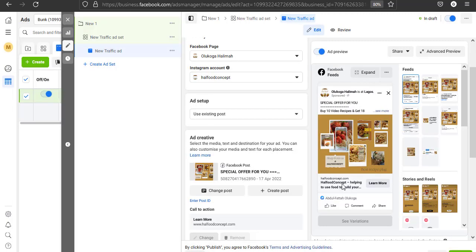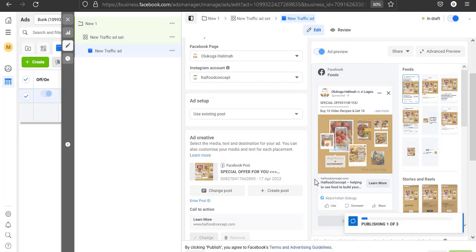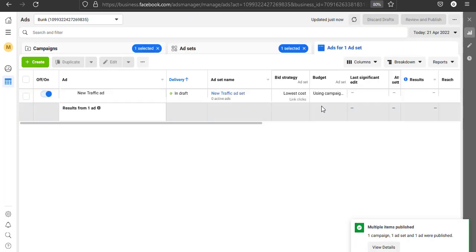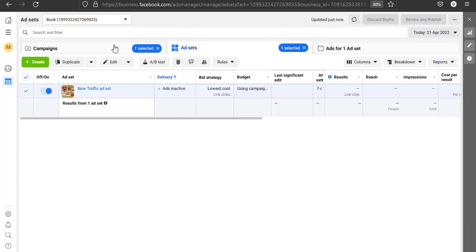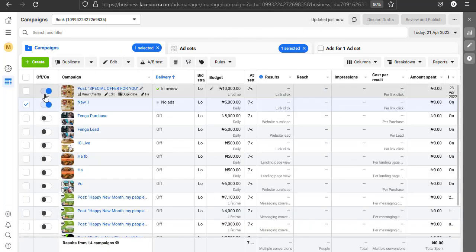When you set it up like this, now, while it is loading, another thing that might happen is you might set up an advert, and for the next 1 day or 2 to 3 days, nothing will happen. The advert will just be in review. So what you can do is just duplicate, just keep duplicating.